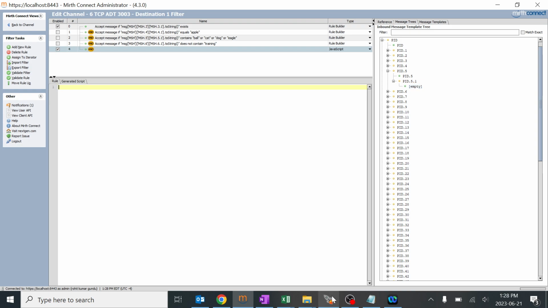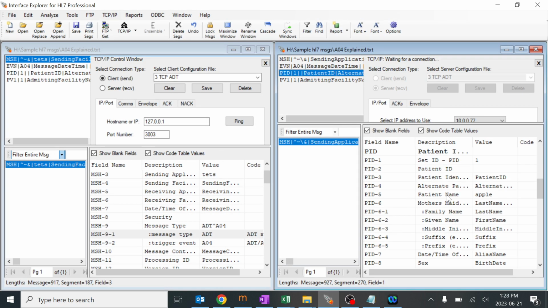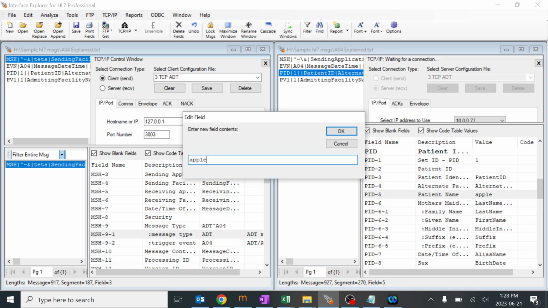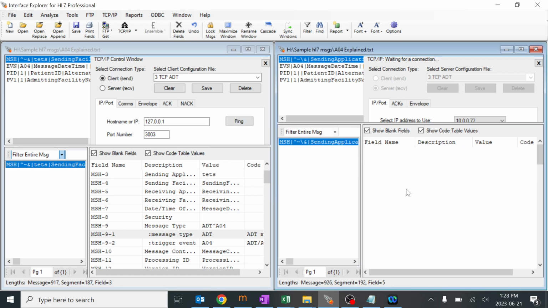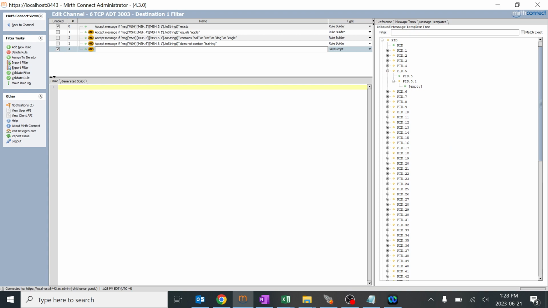If you ask me what the PID field is more keenly, I have one sample example over here. If you go to the PID field, it can be anything. I just gave a random name, Apple, but it can be your name or any patient name. So we'll go back here and I'll show you one of the easiest processes, even if you are not into JavaScript. I'll type the comment: accept message only if PID field value is there, else filter out the message.